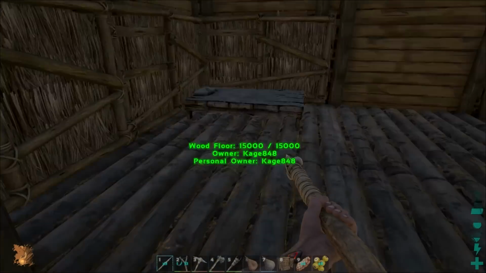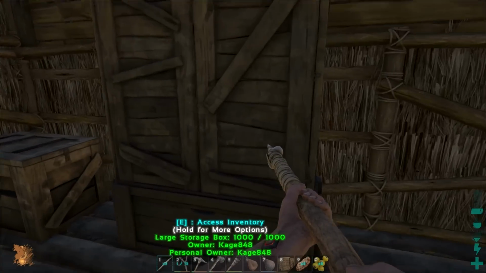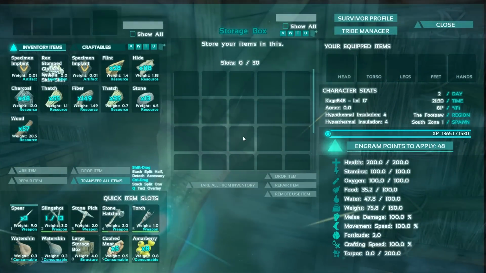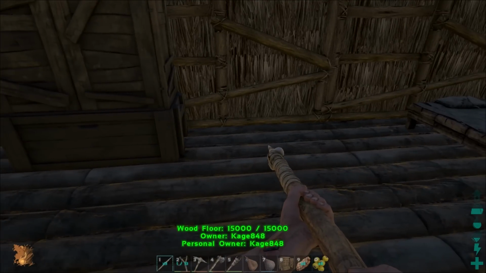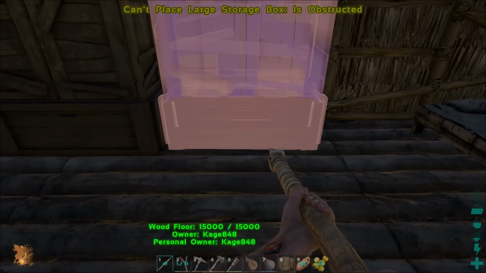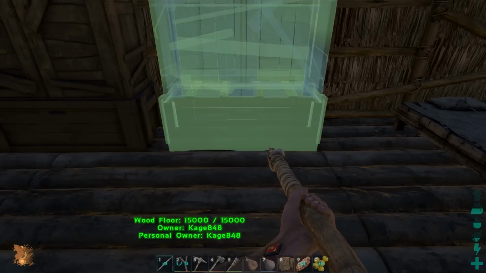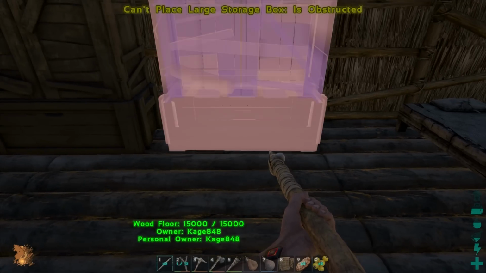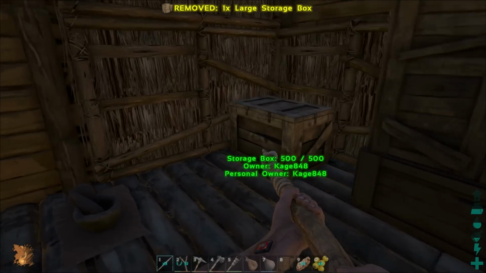Alright, looking good, looking good. Let's put down another big chest. Actually, do we really need two big chests? I'd like to start sorting my inventory, and there's no reason not to make more big chests. I was going to put the other big chest in the other building, but you know what? Whatever, we'll just make more. You get experience for it, so who cares? Come on. Come in. There we go.